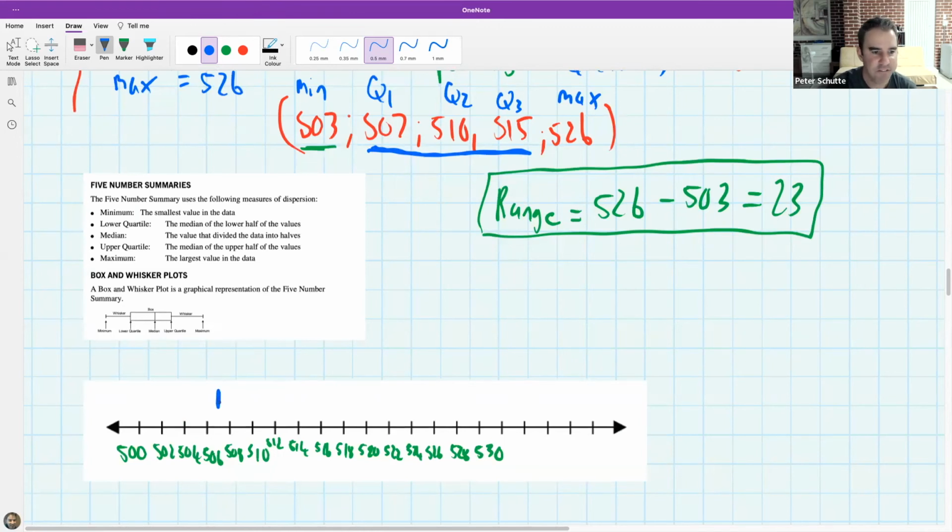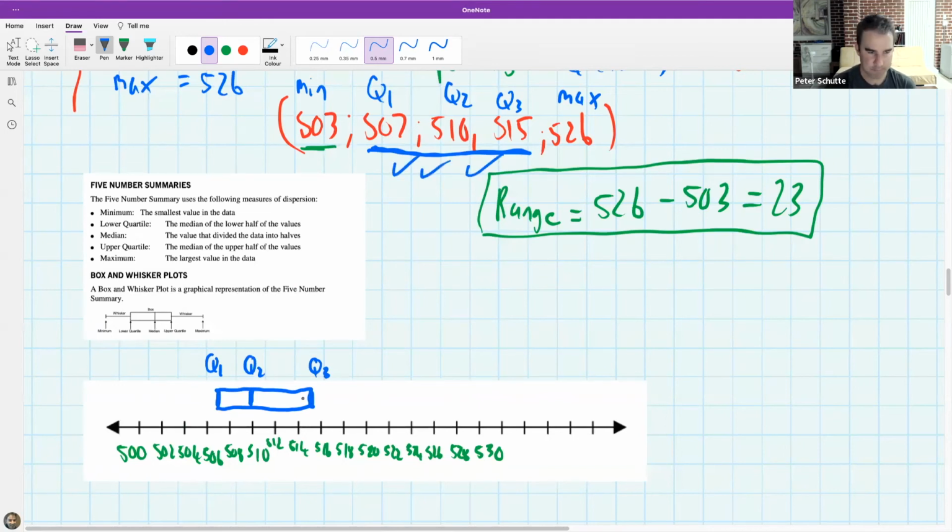And 515 is going to be over here. So I make two things like that. And then I also do a line for Q2, which is 510, which is going to be over here. And then what I do is I draw a box that links these three together. Okay, so remember, Q1 is over here, Q3 was over here, and then I just drew straight vertical lines for these guys. So I've done those three.